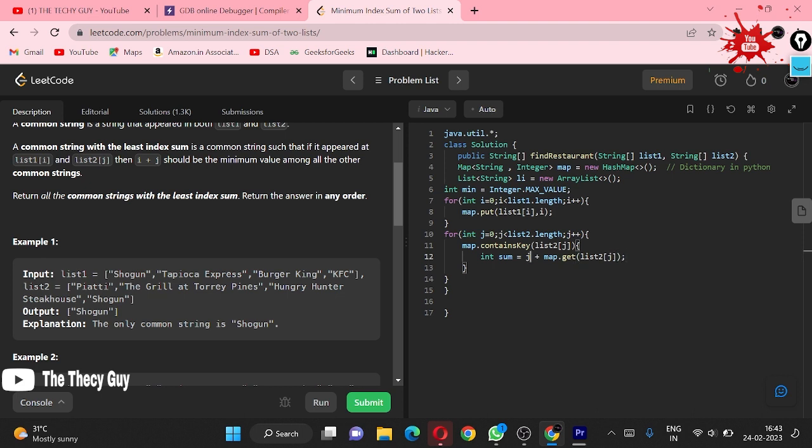So here we got j, which is the present index, and we have got the ith index.